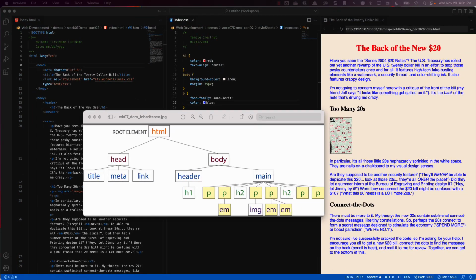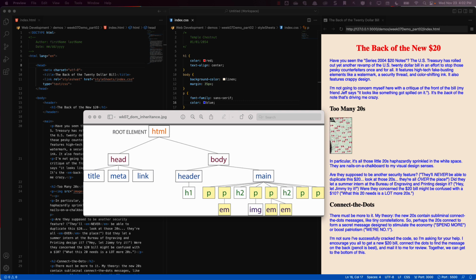Some styles related to text will get passed down, but things like borders, backgrounds, and margins aren't going to get passed down. We like to use inheritance because it saves us time when we're writing code. But what happens when there's a conflict in our styles? Well, this is where we have the cascade portion of our cascading style sheets come into play. Because cascade refers to what happens when several styles are vying for control of an element, and there are certain rules that the document follows to apply those styles.